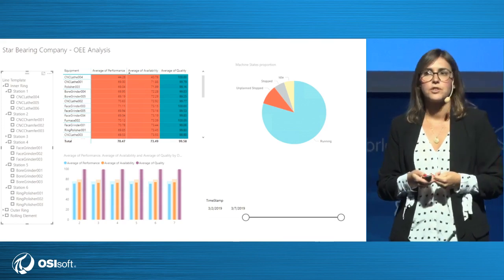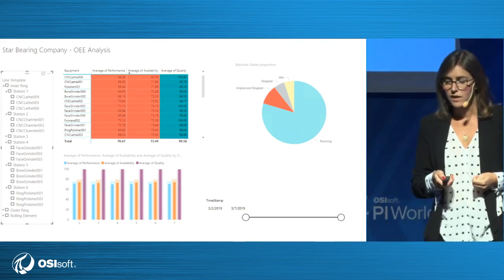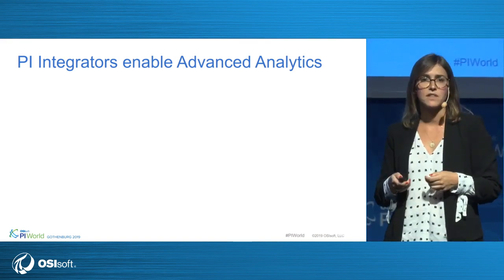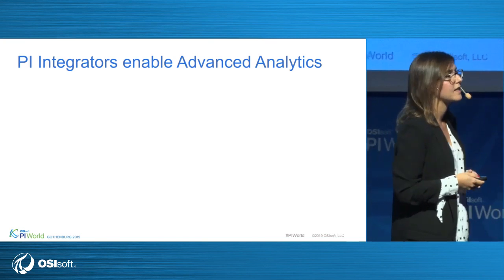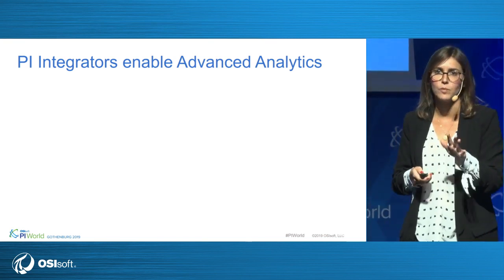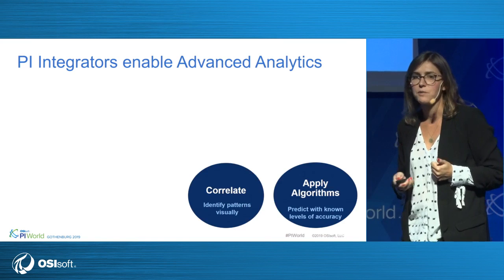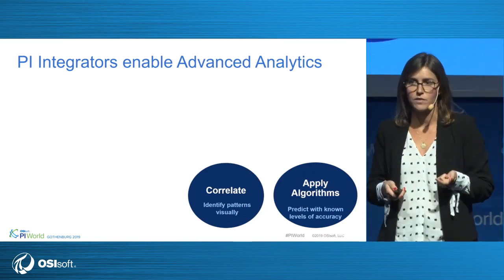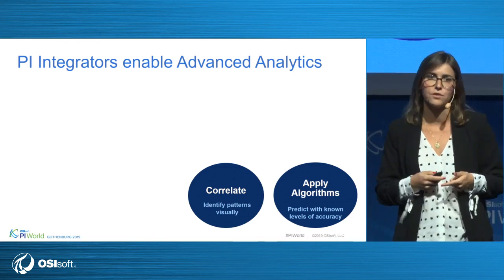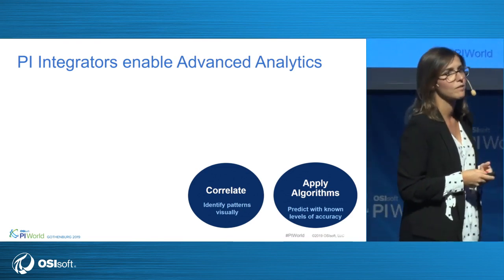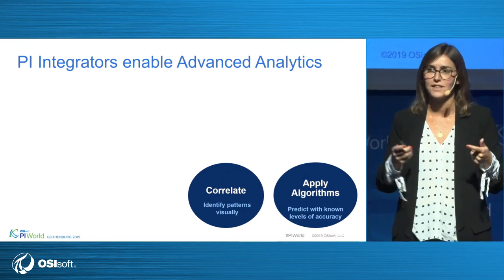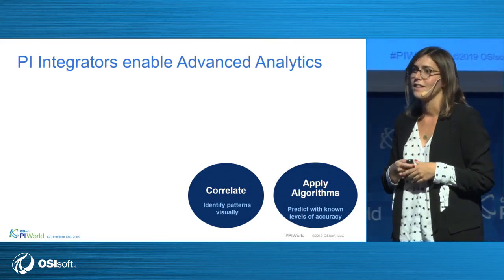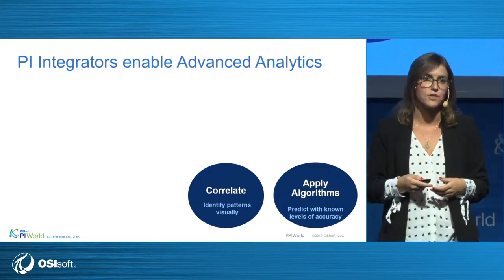So why did I want to show you this type of visualization? This is because we have PI integrators that enable advanced analytics for you. Advanced analytics, for me, I normally classify into many things. Being able to build dashboards like that to correlate information, but also to apply algorithms to then do some predictions based on your data. The so-called machine learning part of artificial intelligence, let's say, science, that is what will transform our organizations in the future.